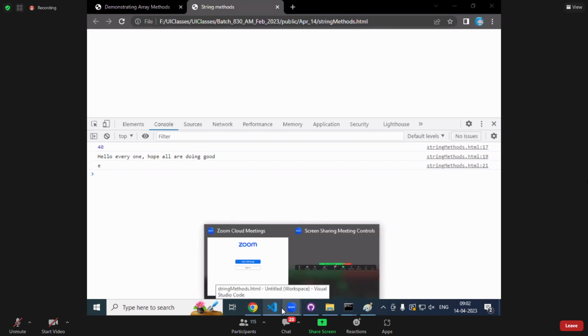Write a program to read a string from the user and find out the total number of characters within it. What is your answer for this? If I leave this question up to this, the answer is string dot length. Okay, now do it without using the dot length property.